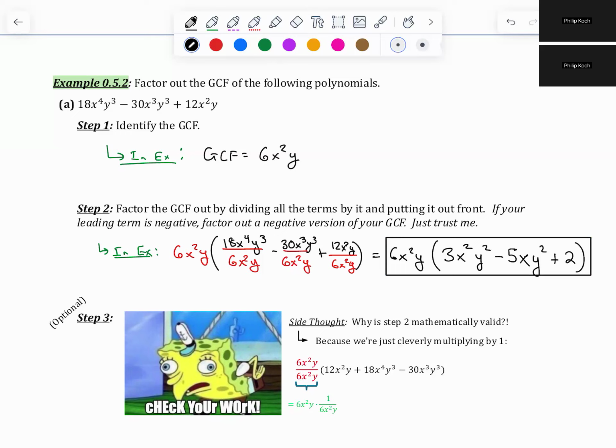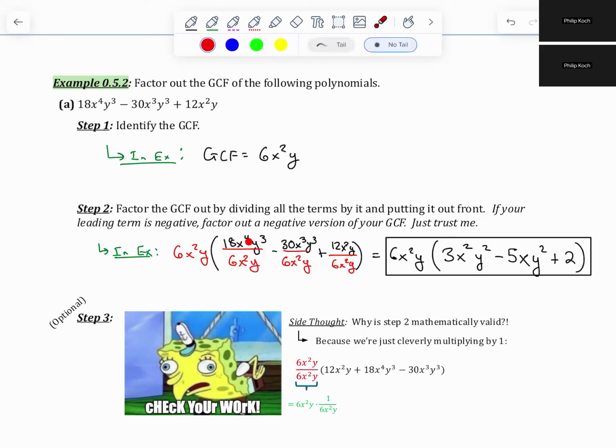The x squareds will completely cancel, and so will the y's. So all we'll be left with is a 2. So that's what's mathematically going on, and I'll explain in just a moment. But ideally, as you get better and better at this, it actually becomes easier. It's not that it stays the same difficulty; you become more efficient. It becomes faster. So what you'd like to get to is just doing these things in your head.